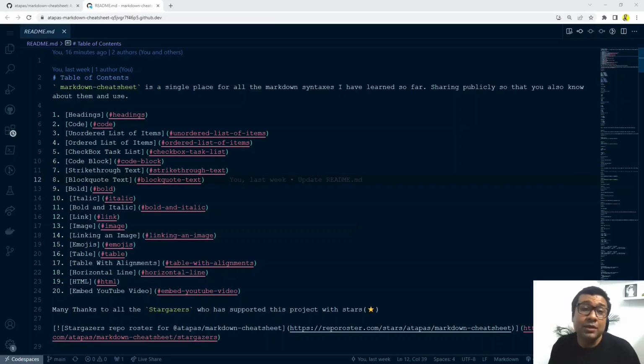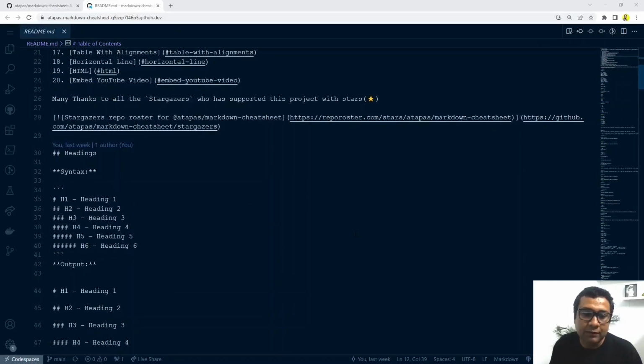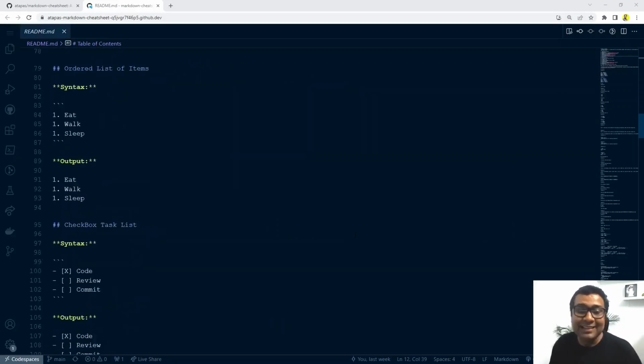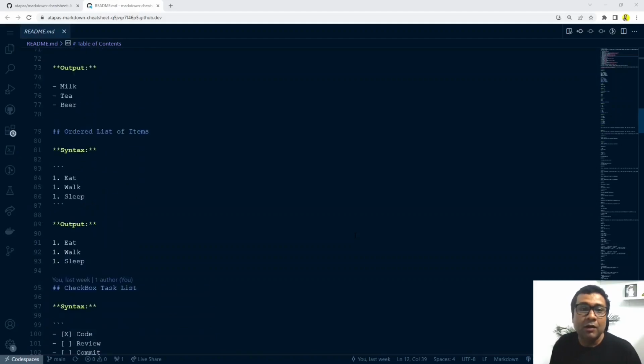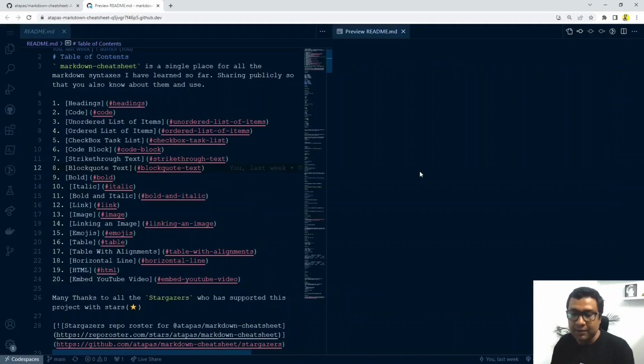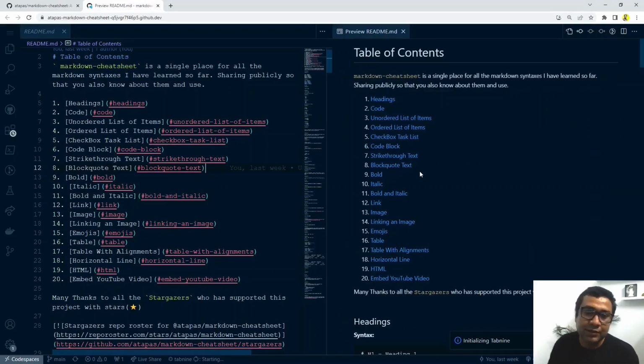Code. I'm using VS Code with Codespaces, but you can use it with local VS Code as well. It will be exactly the same thing. So this is the entire Markdown file, which has headings, code blocks and a variety of syntaxes that we have already seen in this video. Now, if I want to open this with VS Code, you can find this preview at the top right. Whenever you are on a Markdown file, just click on that. A preview will start appearing in a moment and you should be able to see all the stuff over here. So you see the preview over here.